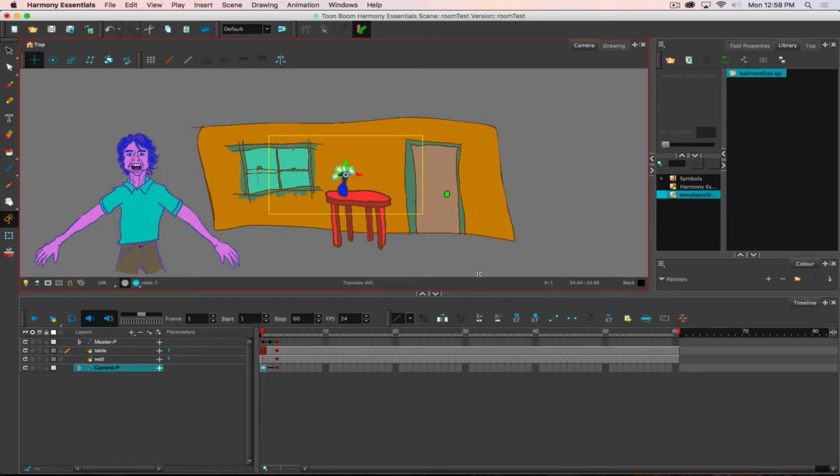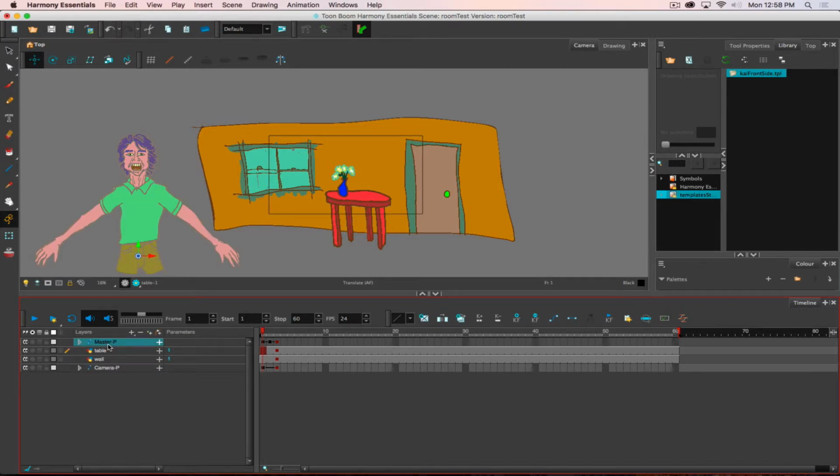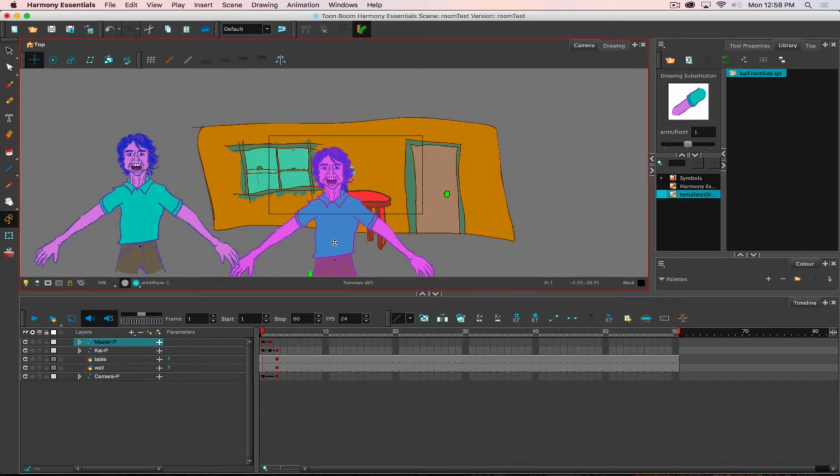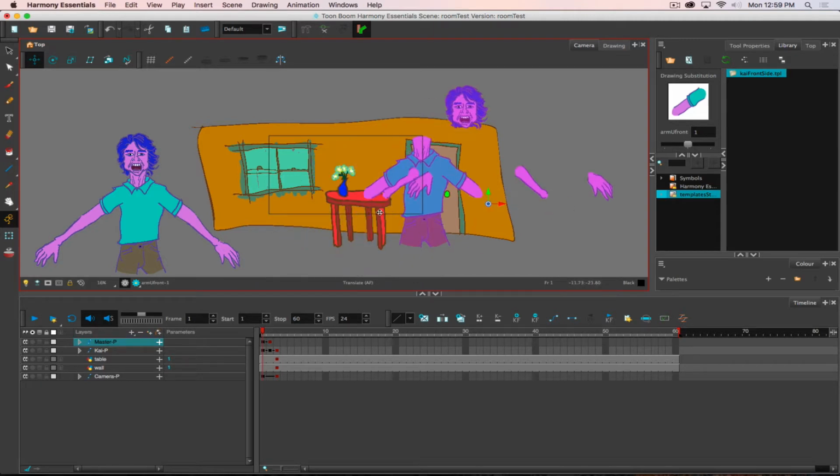With my scene, if I want to modify it a little bit so that I don't have a single character but have more than one character, I'm going to rename this master peg here. This will be my first character, Kai. My second character that I now want to bring in, I can drag into my stage and rename.